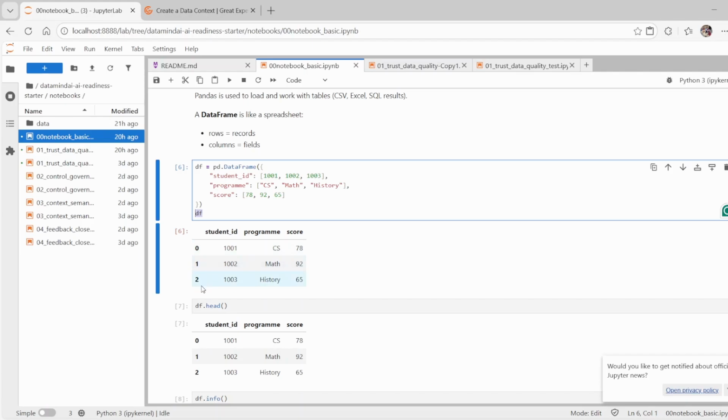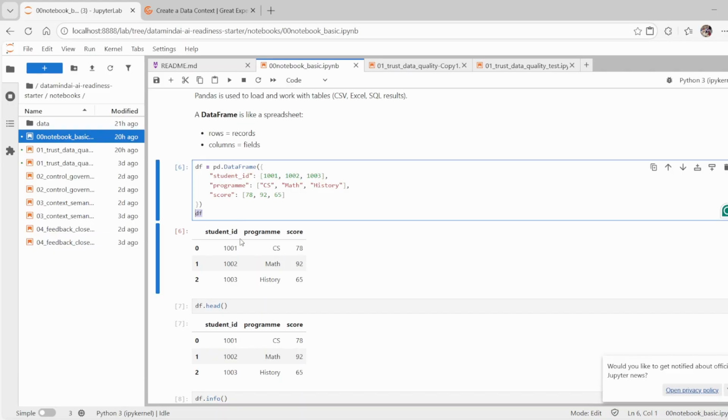Of course, it's very important to know that in Python and pandas, the rows and indexes start from 0, so you need to always be careful about that. You start from 0, 1, 2, 3, 4, 5, and so on. So if you have 10 rows, it will start from 0 and end at 9. That's very important to notice here.